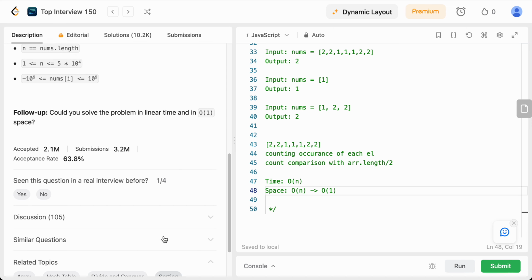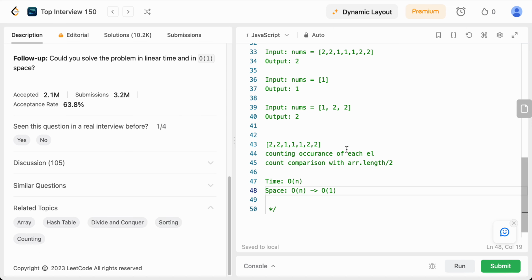I was thinking about using sorting, but sorting mechanisms take log n time, and our time complexity will be n plus log n if we sort it and then check. Divide and conquer, how can we use that? We have implemented hash table and array.